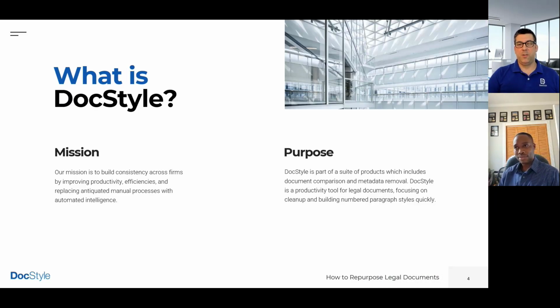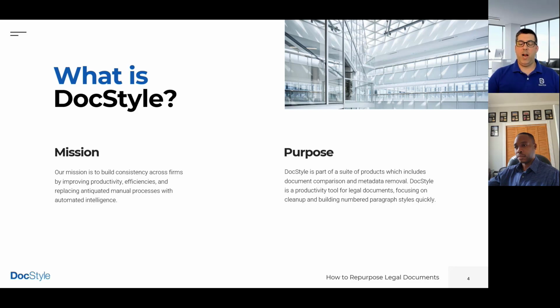So that brings us to what is DocStyle. Our mission at DocStyle is to build consistency by improving productivity. So what does that mean? That means that we want to help you standardize your documents in a faster, more efficient process by helping you build styles, build numbering, and to clean up those documents so that you can get them ready for editing and the editing process in the drafting phase.